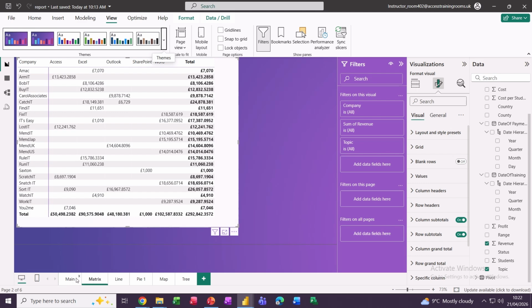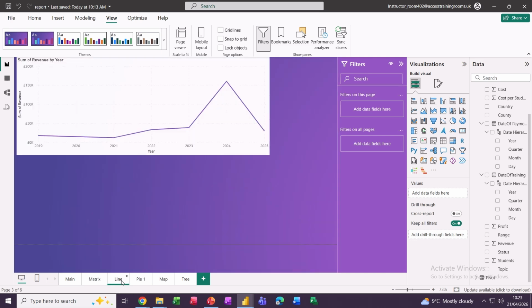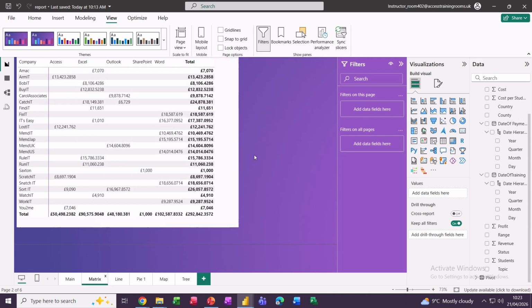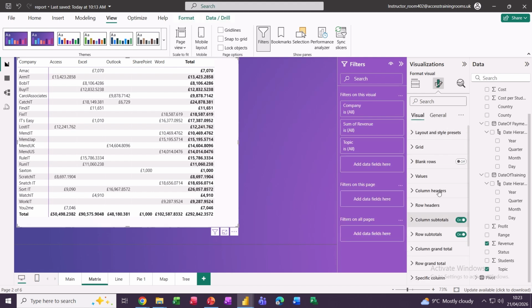And then let's have a look at the other ones, because once it goes to 12 you probably need to just check that your visuals are all still fitting on the actual page without anything overlapping. So they're okay, they're all right. So that's how you format your visuals. Whatever you want to do, you're over on the little paintbrush and you're either in, if you're on a visual, it'll give you some information, lots of information there. Look, you're either on visual or general to find whatever you want to adjust.